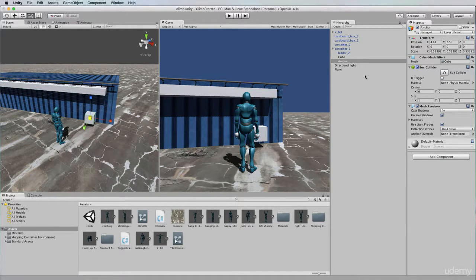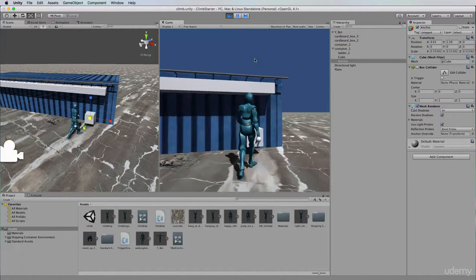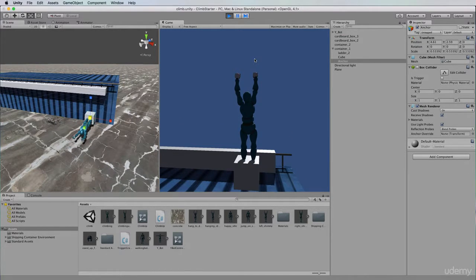Now, just before we test this, we need to make sure that the anchor is itself not a collider. So get rid of the collider box on that anchor because you don't want your character to run into it. It's only there for the position and rotation of your anchor. Right, so let's just run this. Walk up to there and jump up. Right, now what happened there? We triggered a grab edge because we've now anchored our character to that box.